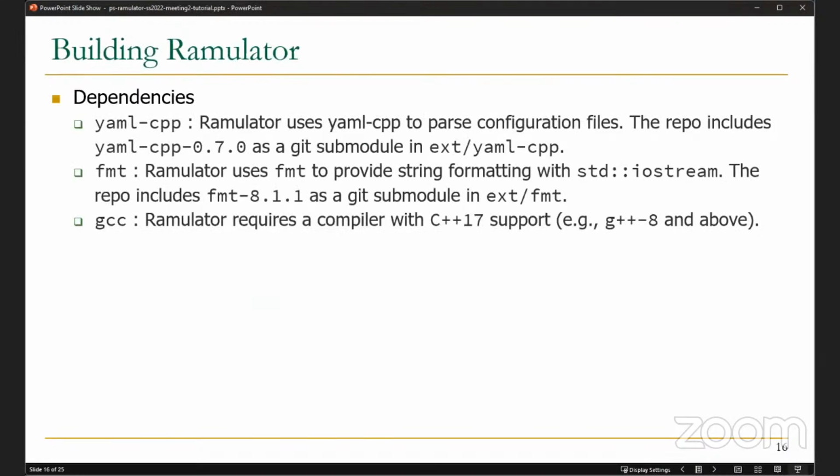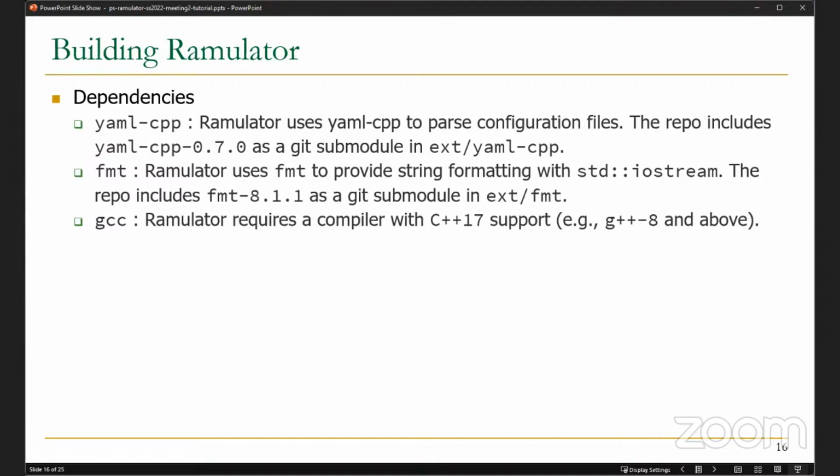In order to build Ramulator, we need the following 3 dependencies. We need the YAML CPP library to parse the configuration files and the FMT library to provide better string formatting. And we need a compiler with C++17 support.